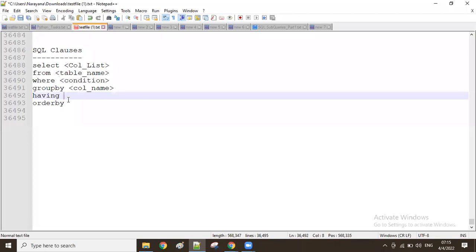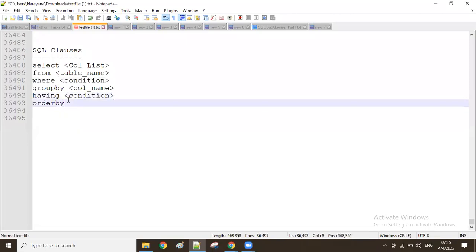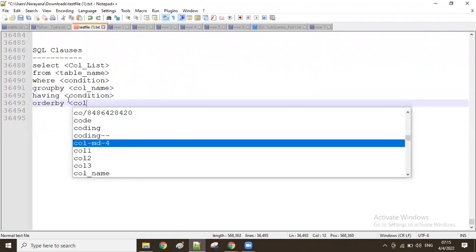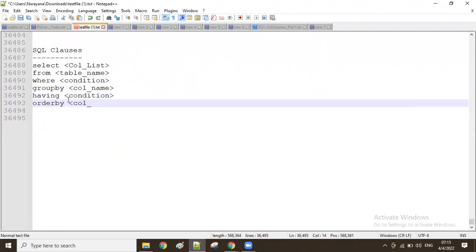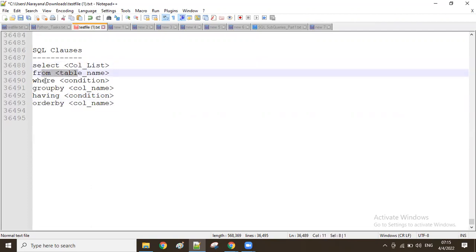After HAVING, again we use one more condition. After ORDER BY, we use a column name. So this combination is called clauses: select clause, from clause, where clause, group by clause, having clause, order by clause.